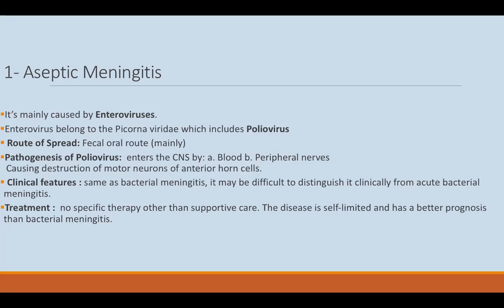Clinical features of viral meningitis are generally the same as bacterial meningitis, but less severe. It may even be difficult to distinguish it clinically from acute bacterial meningitis. Sometimes if someone presents with meningitis symptoms and you can't really tell if this is bacterial or viral, just in case you treat it as if it's bacterial, because bacterial is very life-threatening and can be really fatal, and you don't want to miss it.